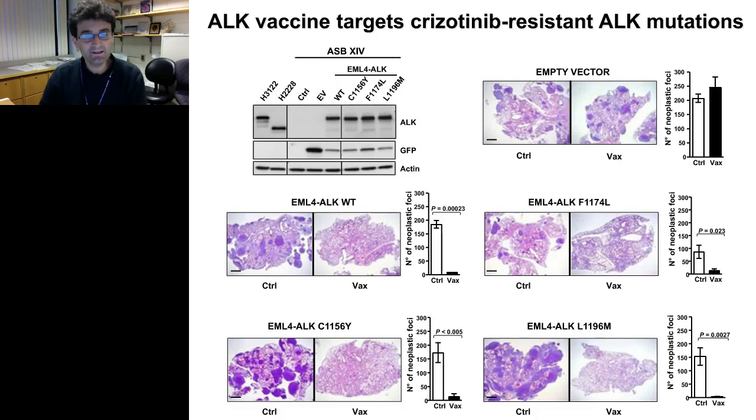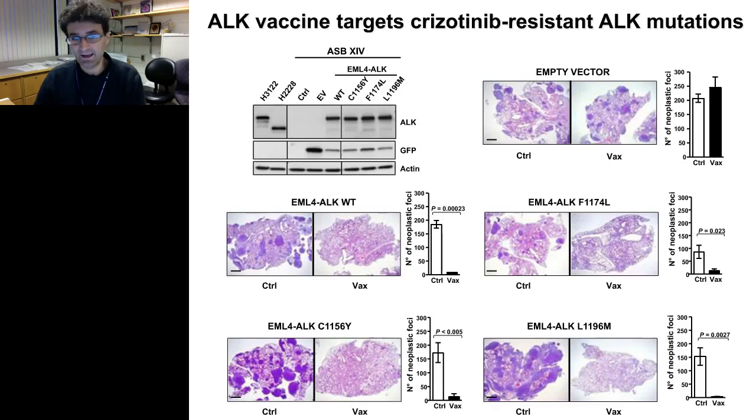And you see that the level of expression in this transduced cell line was pretty good and actually equivalent between the wild type and the mutated ones, and I would say very similar to the expression level in human cancer cell lines. So again, here is our referential expression for EML4-ALK in human cancer. So what is happening when you use this system?